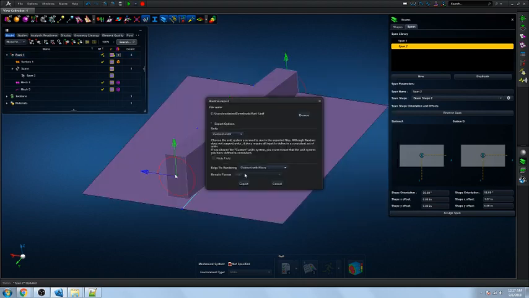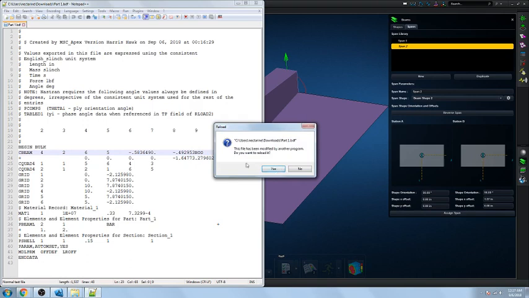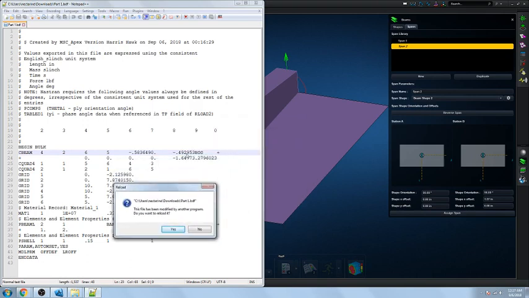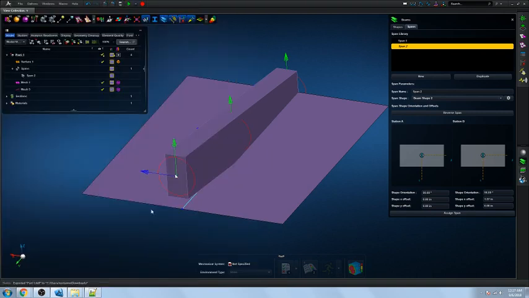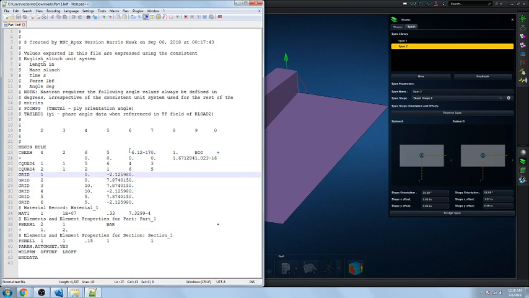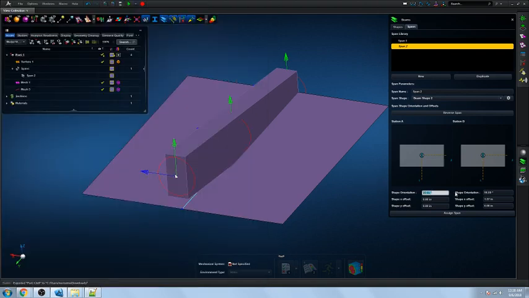Make sure you use the right units, and then let's look at the BDF file now. Here in fields 6, 7, and 8, that's the old orientation vector. My new orientation vector should be 0 in the X, 0 in the Y, and 1 in the Z direction. Here in the bottom left-hand corner, you can see that the green vector corresponds to 0, 0, 1. Now the orientation vector has been updated. This is a really small number. Notice that the exponent is negative 17, so this is effectively 0, 0, 1. So that's my orientation vector. You can modify that here manually, or you can do that interactively with the controls here on the screen.